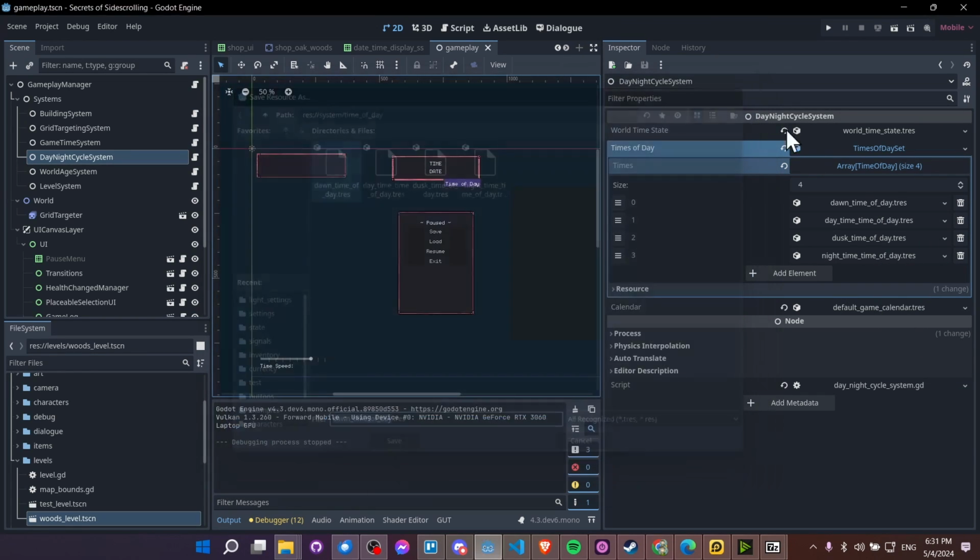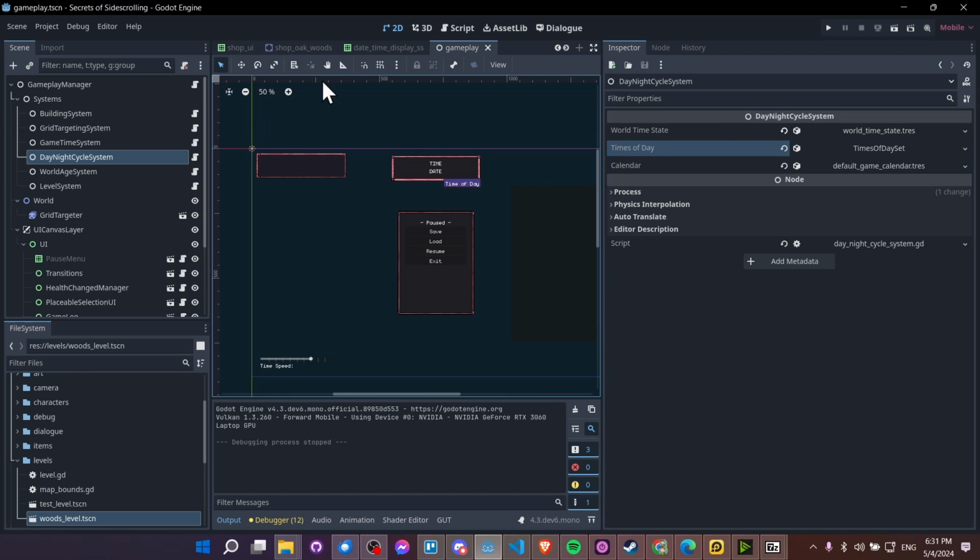And then those same times of day, we're just going to bring them right back in to the times of day set resource in an array in much the same way. So the reason for the set resource is just that as a resource file, it can be easily shared and referenced between different objects inside of your project that would be concerned with that times of day data. Whereas with an array, you would have to reference each of these times of day resources individually as you add them all back in one at a time.